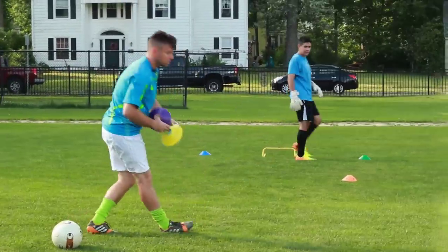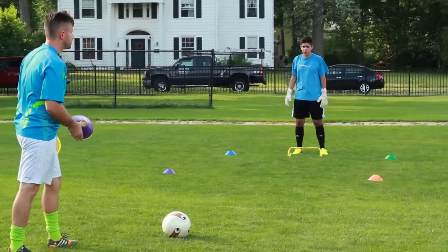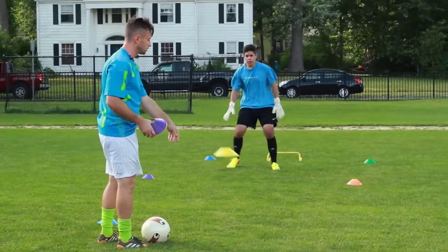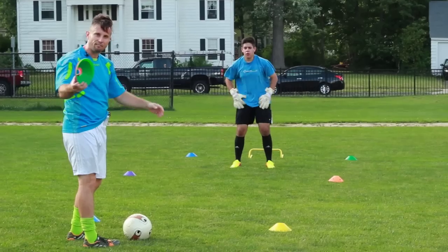So I'm gonna have the ball at my feet. I'm gonna approach the ball. As soon as I approach the ball, he jumps over, he's in. Go, jump up, over and in. I drop blue, he touches. If I drop yellow, he does a burpee and he's back in. But he's not gonna be able to see them because I'm gonna have them behind my back.